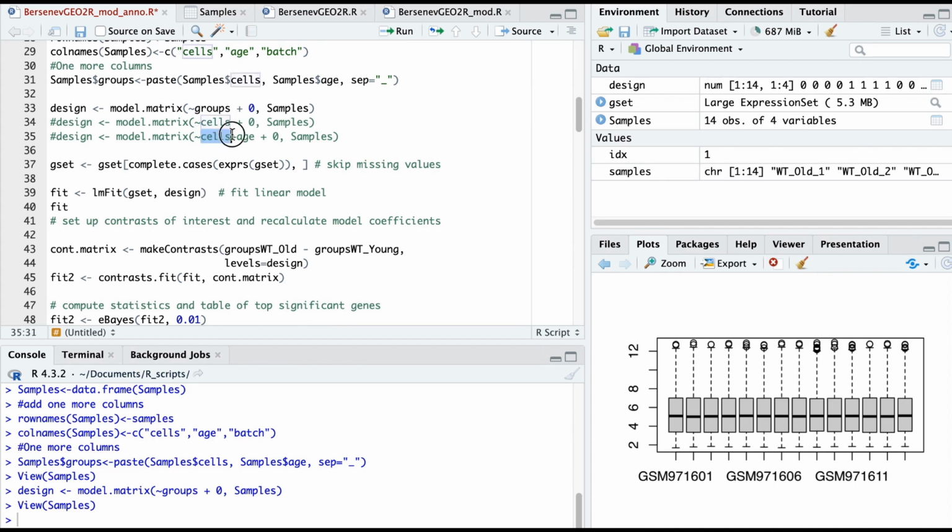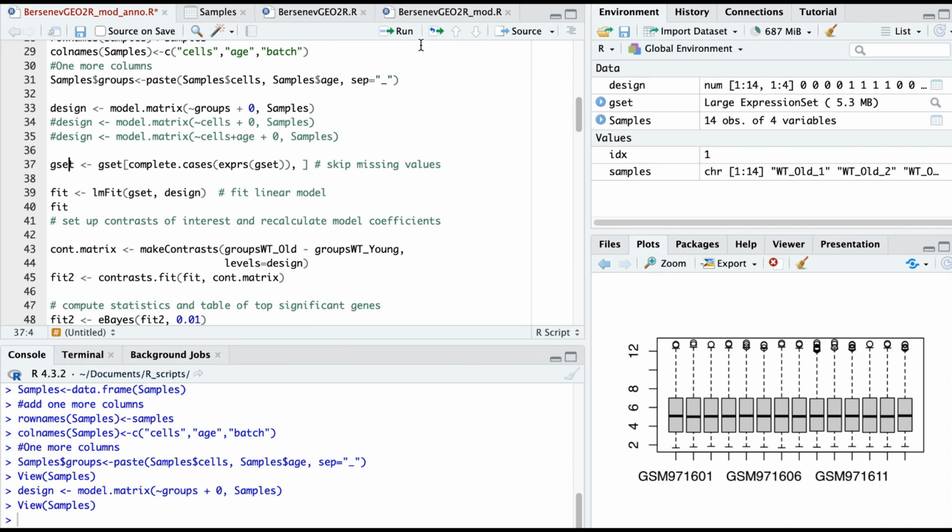You put first what is your primary interest, and later components will be used as a correction factor. So you will get better results of what is really dependent on the cells and corrected by age and other things.